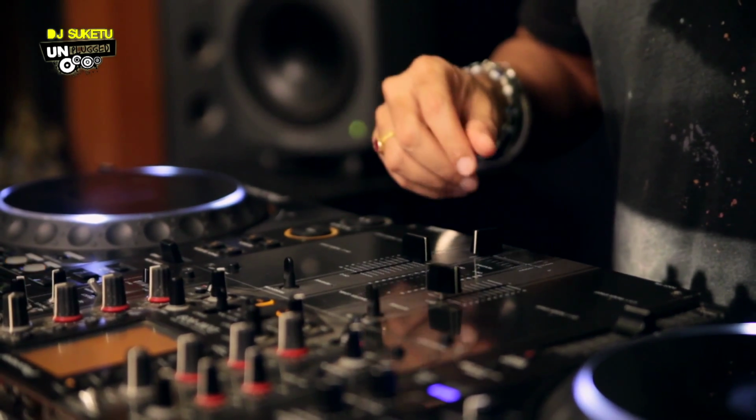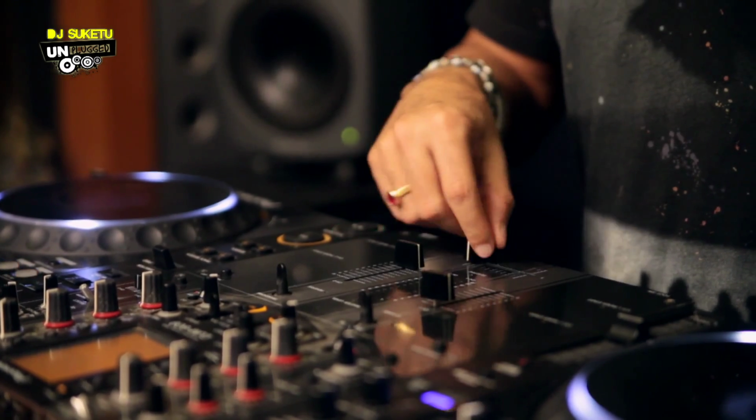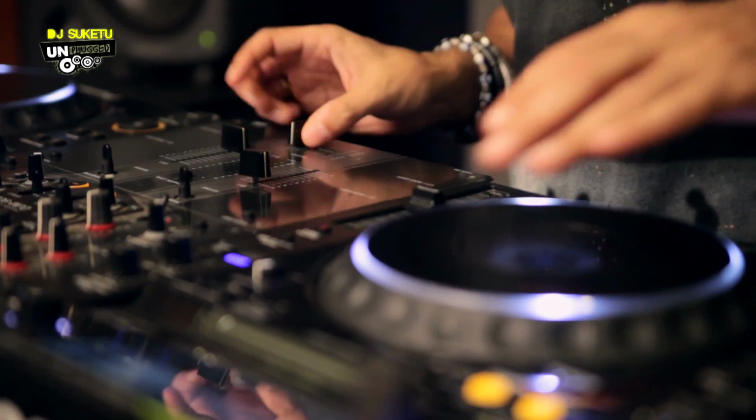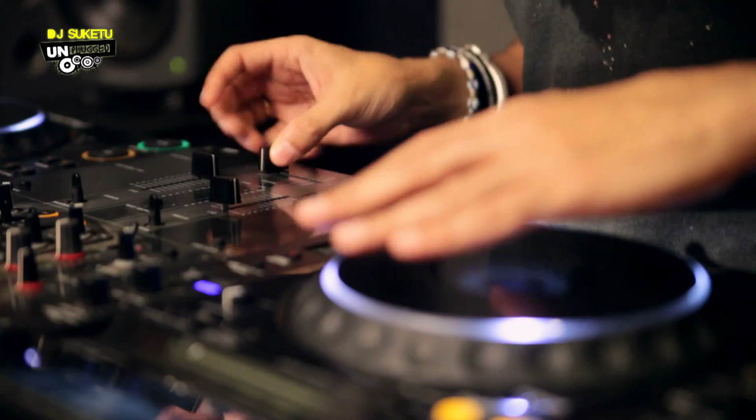What I'm basically doing is playing the sound, putting it back on the right hand side, cutting the sound, because then it's going to be the other channel which is going to be working, putting it out again, cutting it again, and I just repeat this motion in a sort of a speedy motion, and this is the sound which you'll get. If you do it slow, this is what it's going to sound like. And if I do it faster, this is what it's going to sound like. Now, if I'm supposed to play the same transformer scratch with the beat, it's going to sound really killer.